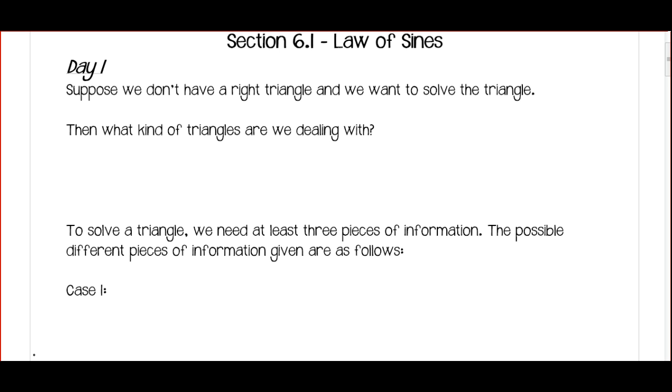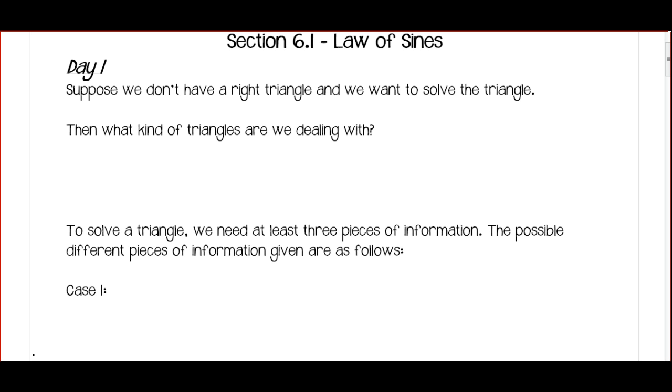So we have studied quite in depth about solving right triangles. We have lots of different methods. You can use Pythagorean theorem. You can use SOHCAHTOA. We have lots of different ways to solve right triangles, but suppose we don't have a right triangle and we want to find missing parts of it.